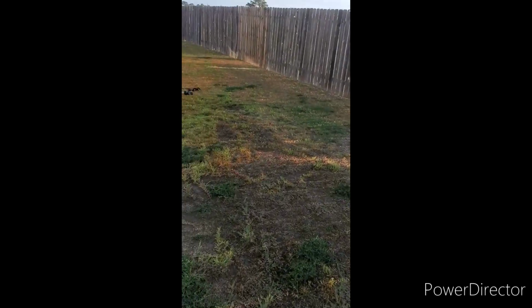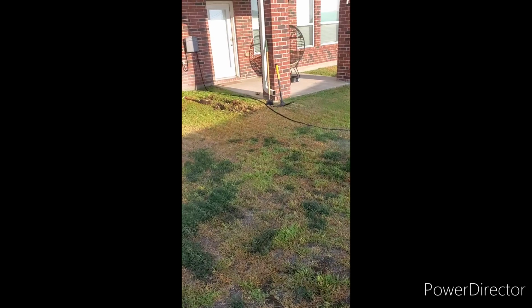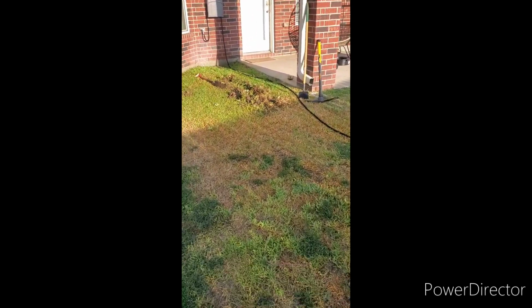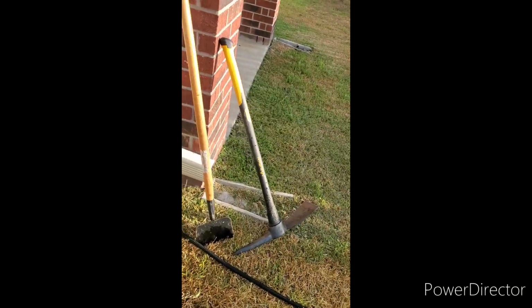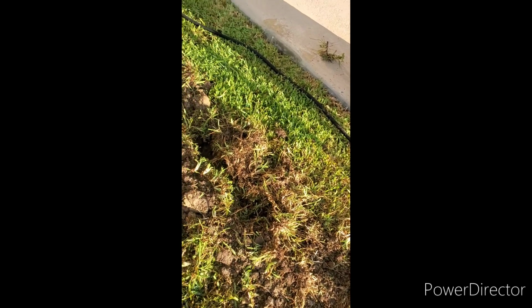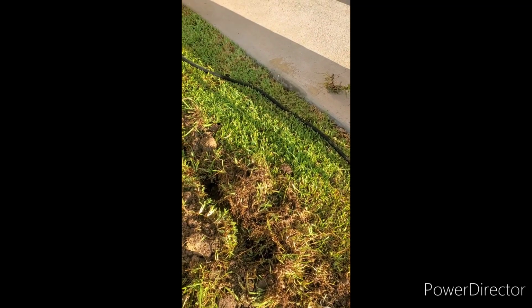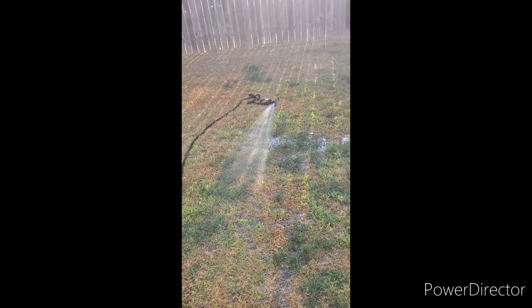But like I said, right now, I'm just getting the ground wet. I started my trench, man, but this ground is super hard. So I got a pickaxe, and I'm just kind of digging it out. I like the way the ground is folding over, so when I'm done, I can just fold it right back in. So I'm gonna go ahead and get this trench dug, and I'll be back.